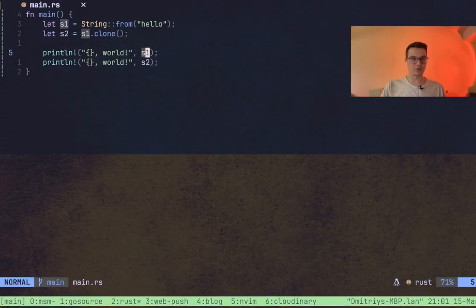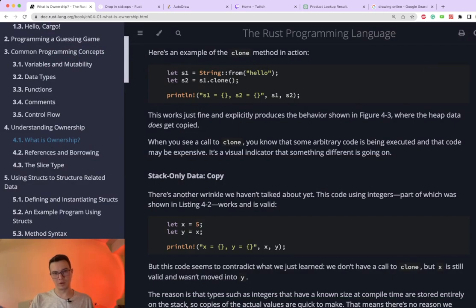Nothing fancy, just two same strings printed. This works just fine and explicitly produces the behavior shown in figure 4-3, where heap data does get copied. When you see a call to clone, you know that some arbitrary code is being executed and that code may be expensive. It's a visual indicator that something different is going on.